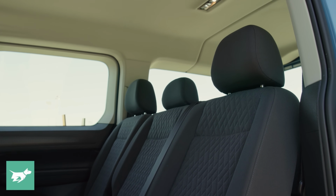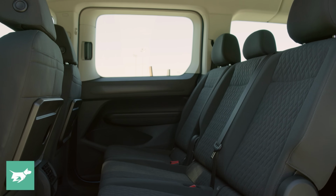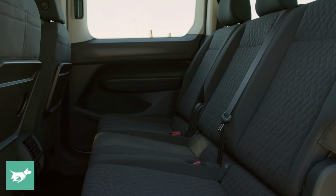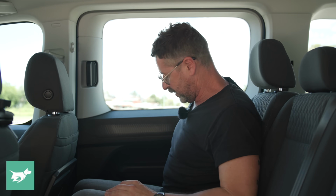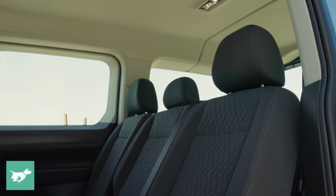One of the chief reasons why you'd buy a car like this Caddy 5 Life Maxi is right here. This middle seat here is just a 3-position bench, but it's essentially shaped like it's 3 buckets. And I would go out on a limb by saying that I think the center seat is actually marginally more comfortable than the outer pair, which makes this such a rarity in a modern car. There isn't fore-aft adjustment. The seat is fixed in place, certainly where we are now. We do have a 12-position backrest, which you can access via these little tabs on the side here, but I'm in the sensible upright position. Here is the maximum you can go.